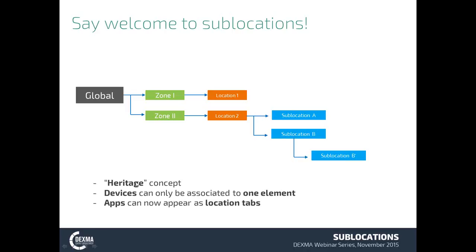Okay? Then, adding to this capability to create new elements in the hierarchy, we also developed the inheritance concept. And that's so cool, because it means that every single element that you associate or assign to a parent will automatically be allowed to be used by its children. For instance, in case you have a weather meteo station assigned to one zone, zone 1, automatically all the elements that belong to it, so location 1, would have that meteo station.